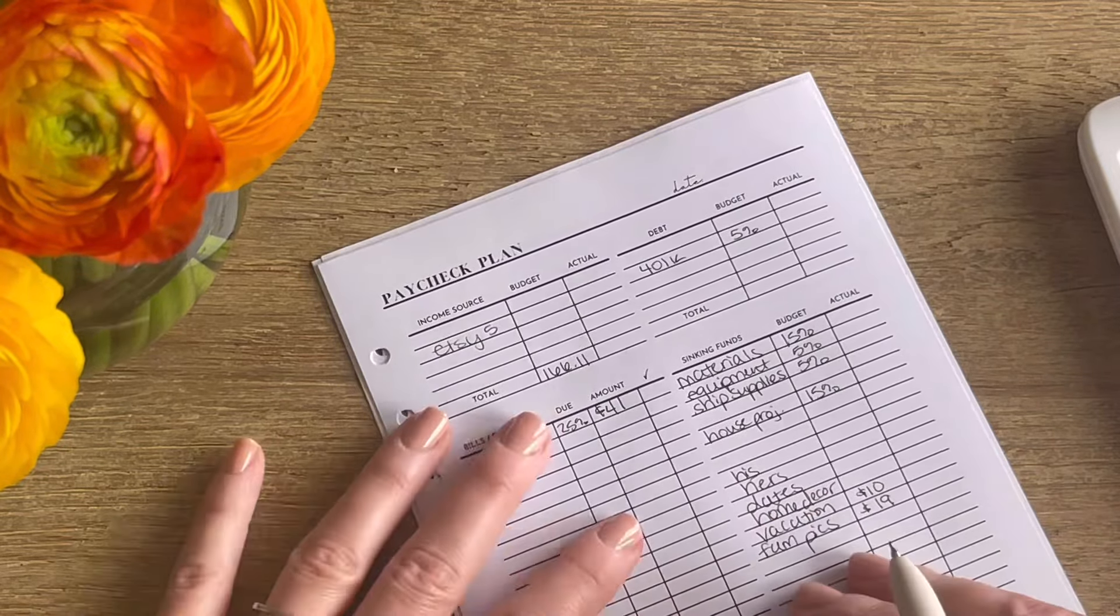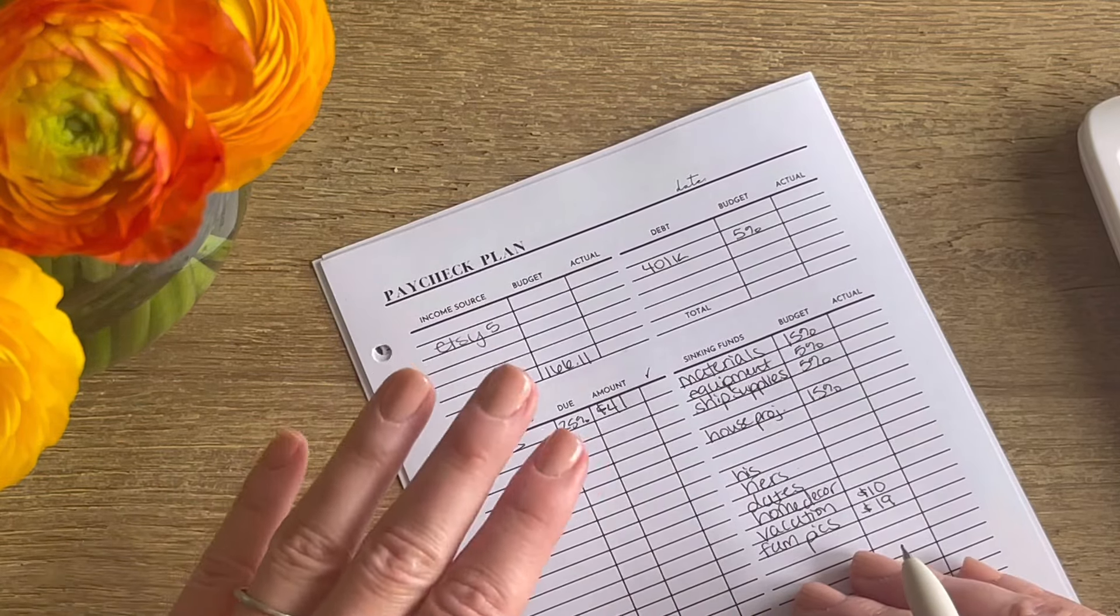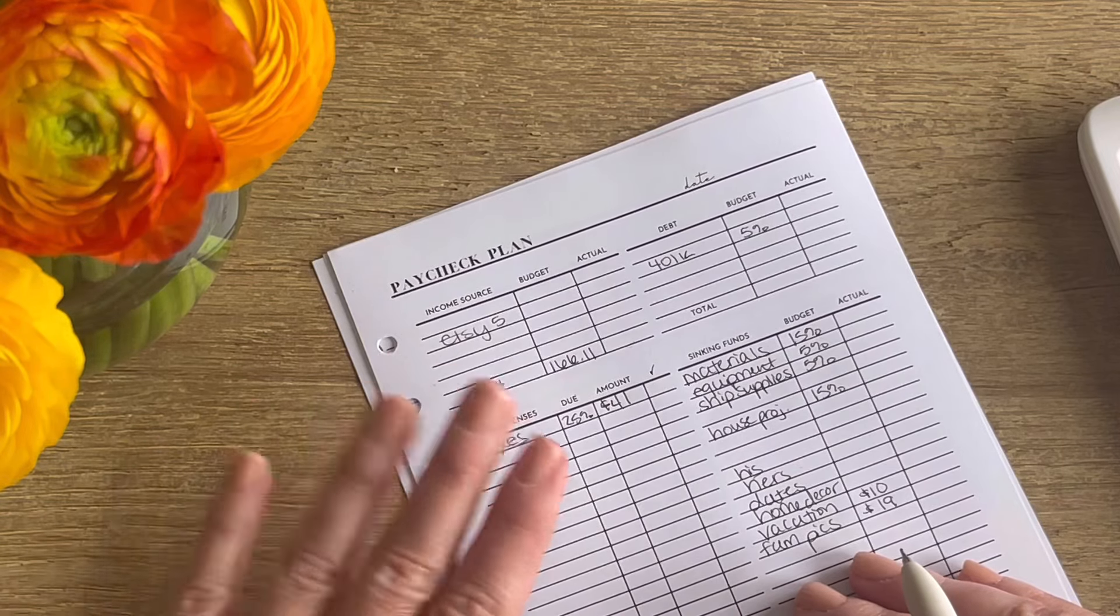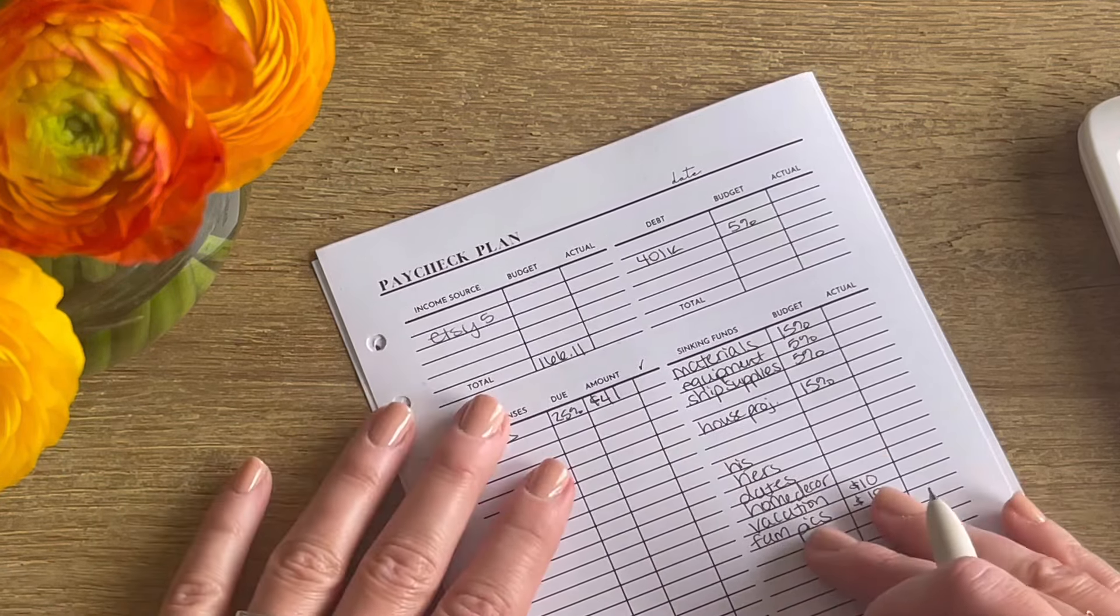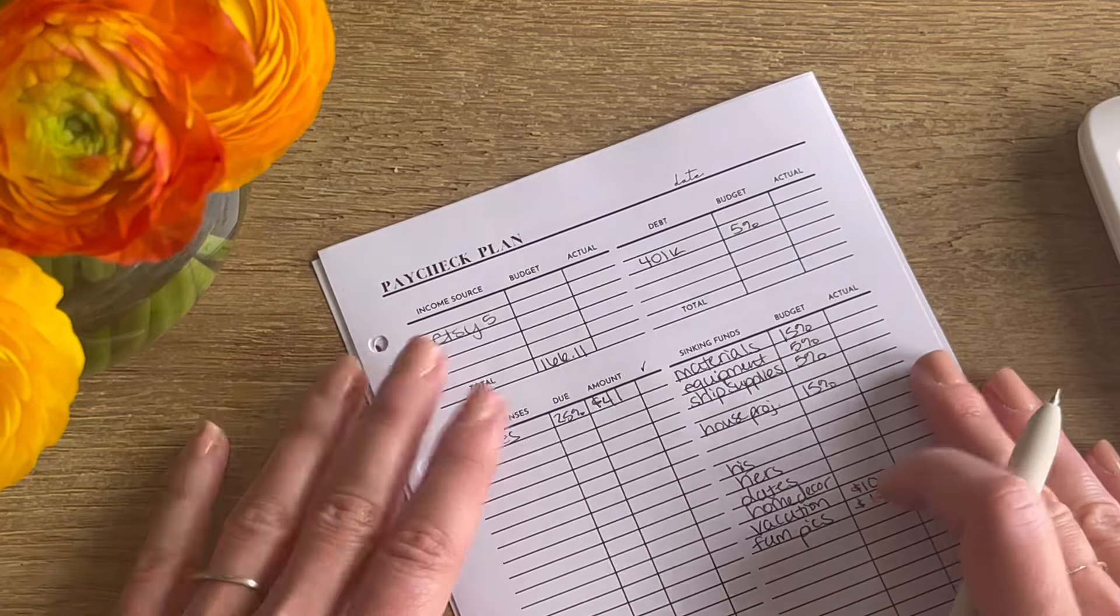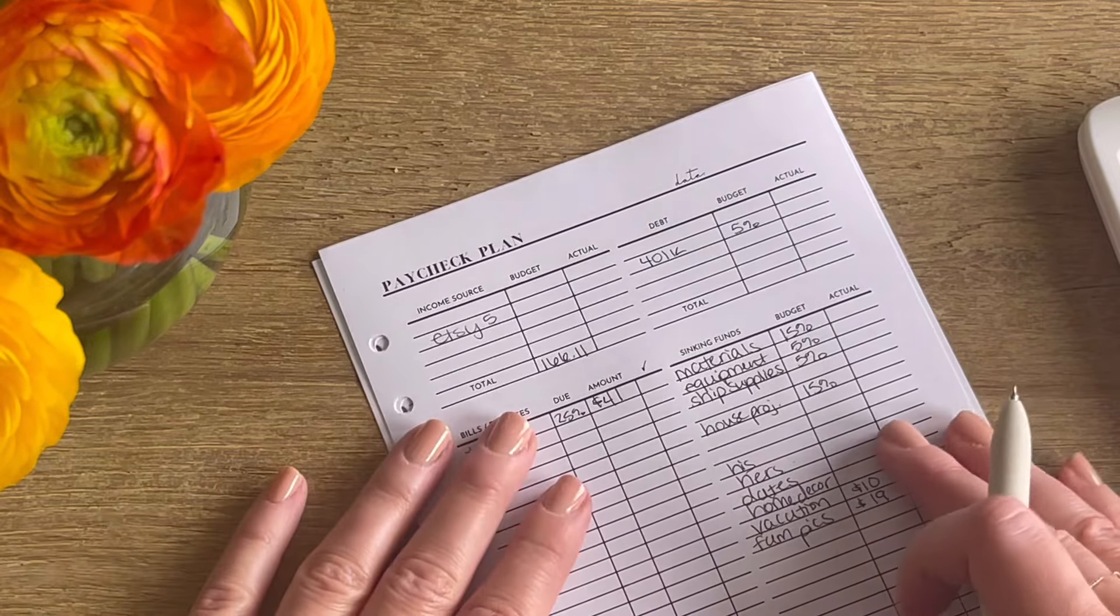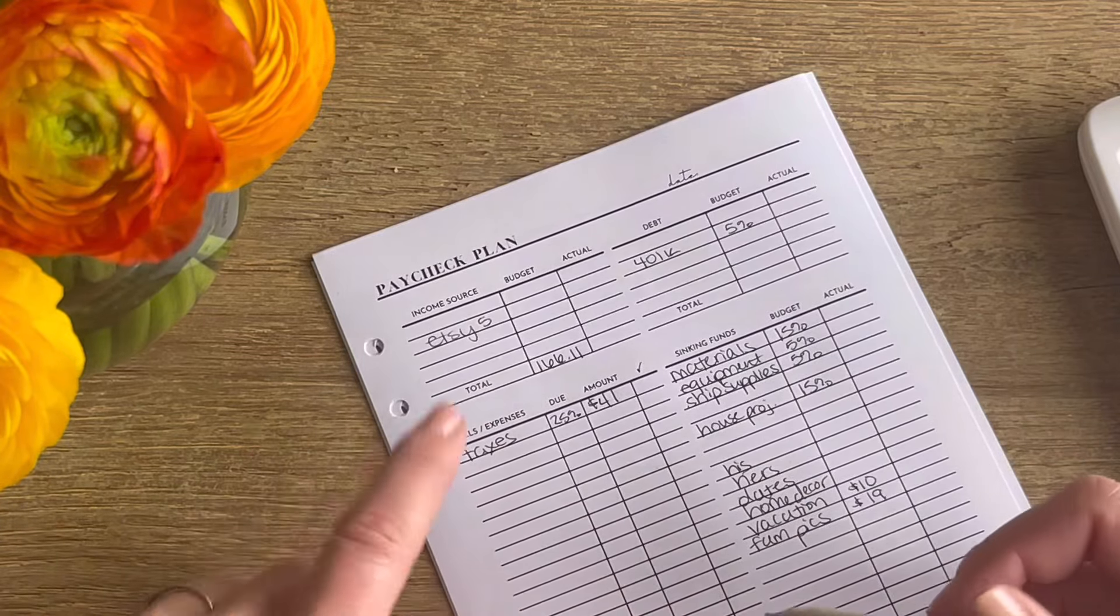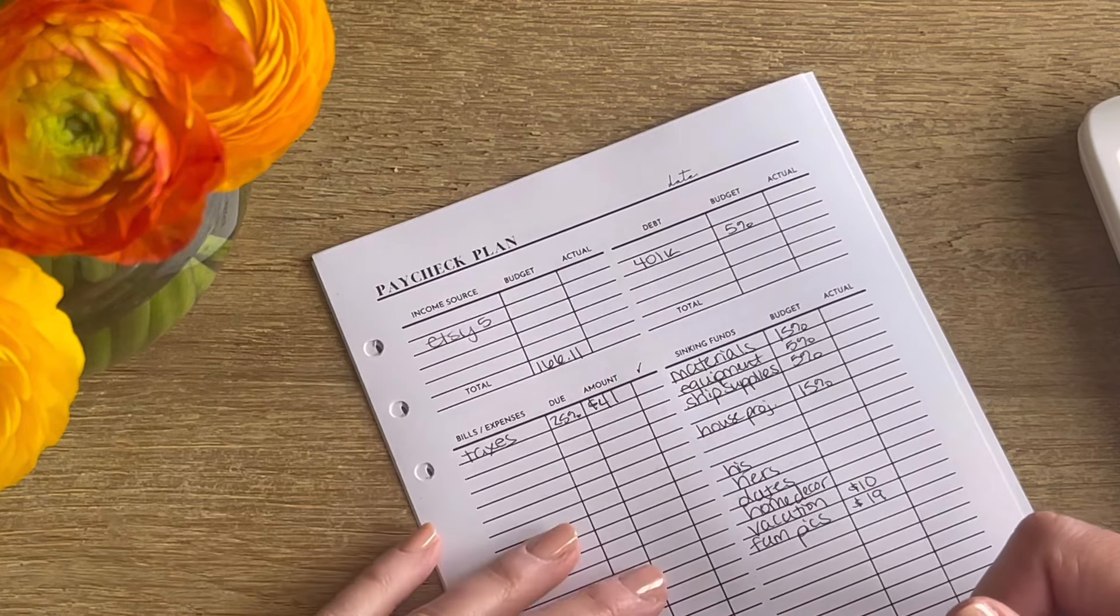I don't put any change at it. I just round it, not round it taxes. I actually always round down, like I'm never going to round this up to $42, but it was accurate last year when we did taxes. So I'm going to maintain that system. So yeah, so $41 is going to taxes and that is all from this section here. These paycheck plans come, I actually, I think I have this as a separate printable download in my Etsy shop. I can't remember a hundred percent, but I know for sure it's in my monthly budget planner. And so, you know, we kind of, this isn't like, I'm not using this exactly as it was intended, the paycheck plan, but it gets the point across and you can see the multitude of ways that you could actually use something like this in order to work within your own budget.